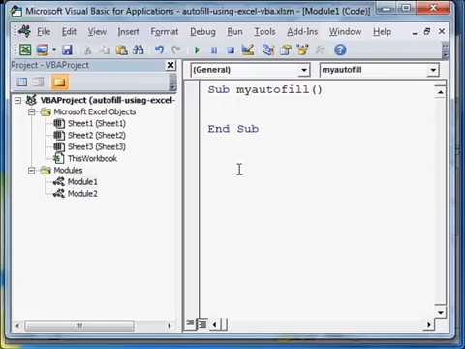Because we are going to do an autofill, our first definition where we do our first calculation should be slightly different than what we have been used to till now.